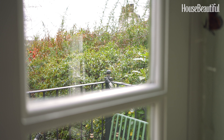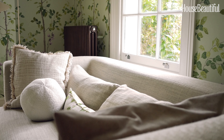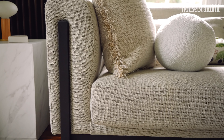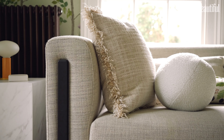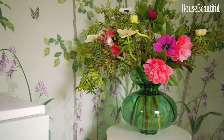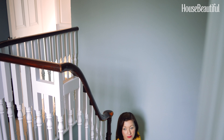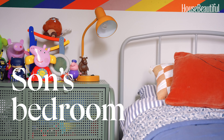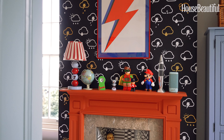This sideboard is actually another IKEA hack — it's IKEA kitchen cabinets painted, and the top is a piece of MDF wrapped in a vinyl to look like marble. I didn't want to interrupt this beautiful wall mural with a black TV, so I invested in the Samsung Frame, which means when it's turned off it gives a beautiful illusion of a framed picture that I can change whenever I want. There are actually no ceiling lights in here, which is absolutely fine because I filled the room with lamps — they give a lovely glow in the evening and I've made sure they're all in a neutral colourway, really soft against the green background.